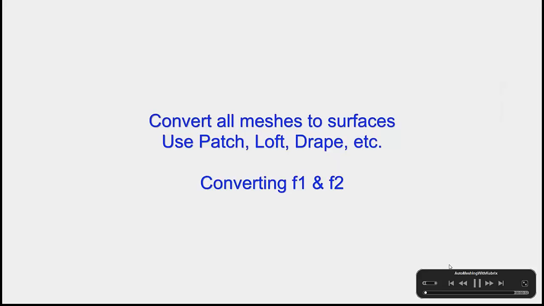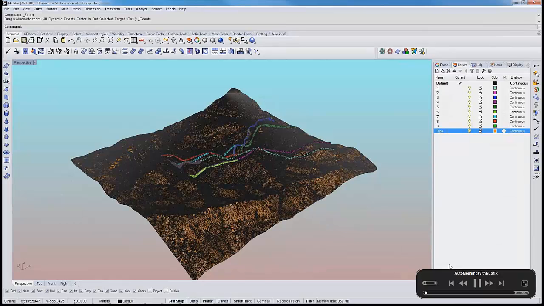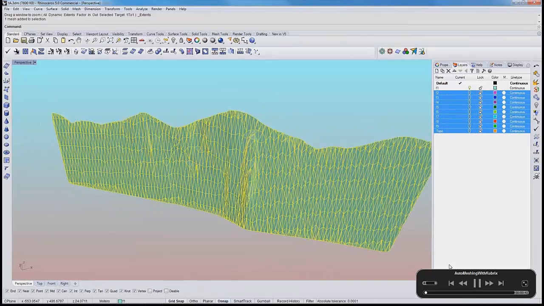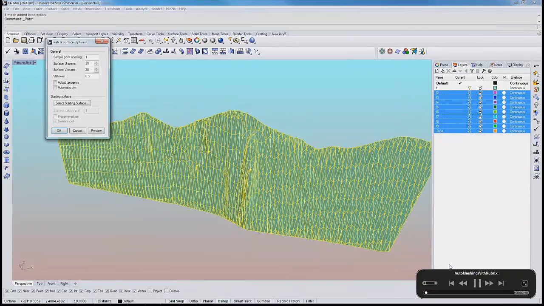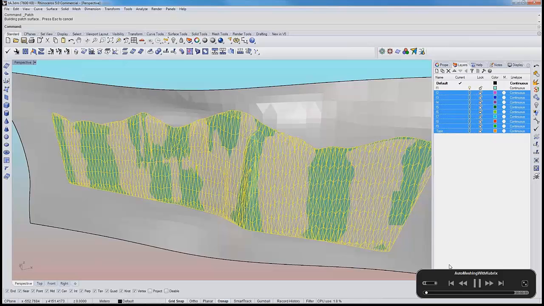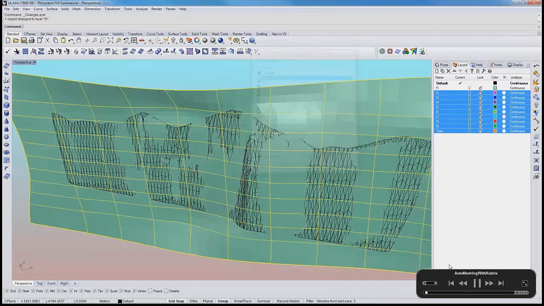We are going now to convert every single mesh that we have in this model into surfaces and only work with surfaces. Starting with F1, which was fault number 1, I am going to use the command called patch under surface patch and set its U span and V span to 10 and its stiffness to 1 to turn that mesh into a surface that is certainly much better behaved than the original mesh.